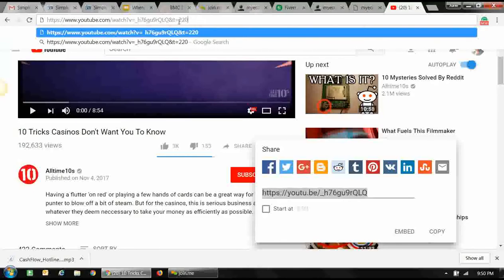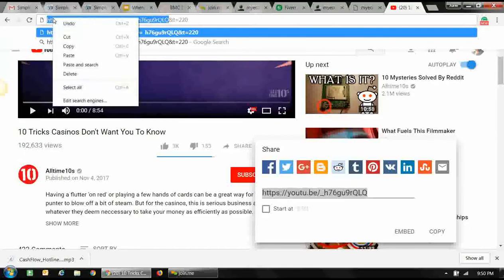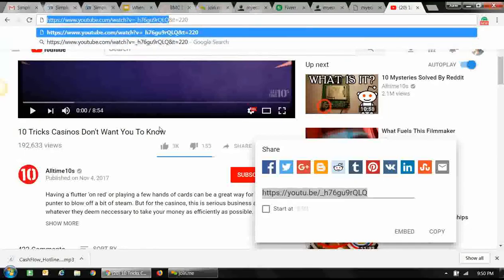What you want is everything right before the and symbol. So you'll leave that and stuff off. You just grab right here where Q is, and you'll grab all of that stuff right there. You'll copy that and then use that link in your capture page, and I guarantee you it will work.